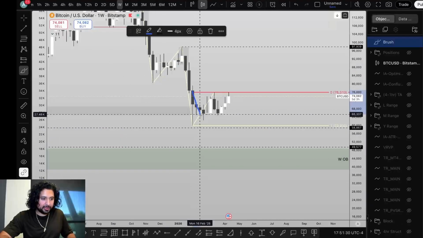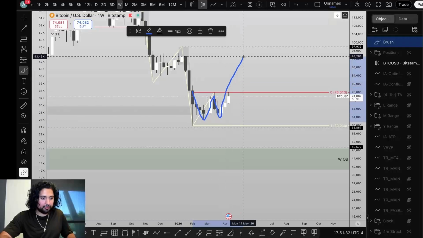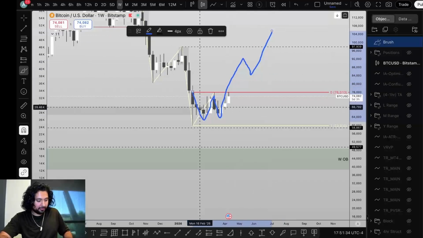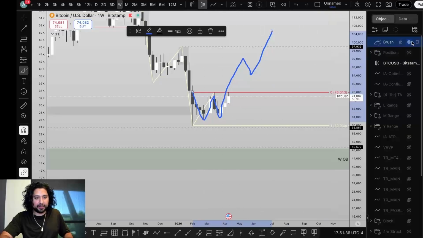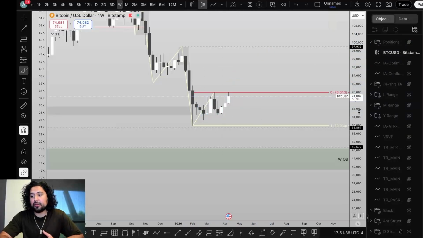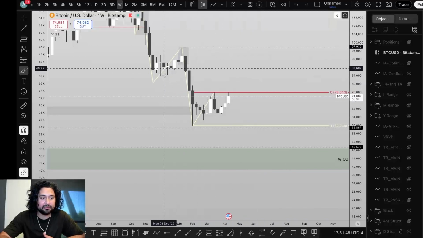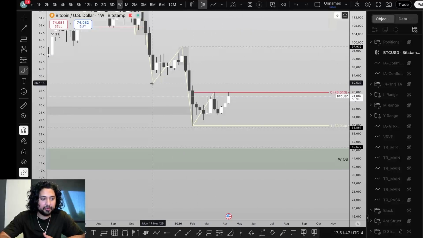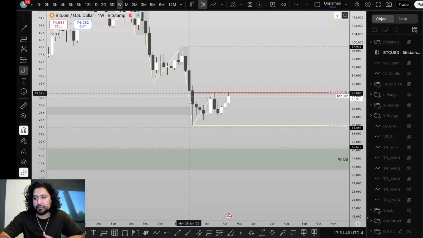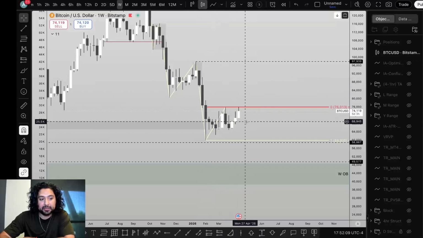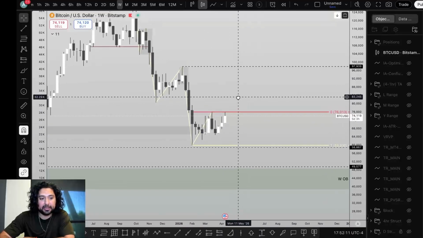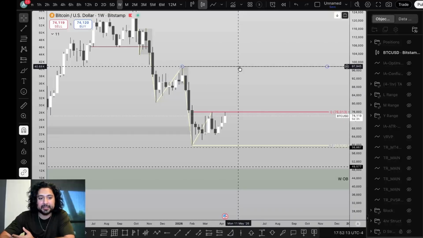When you zoom in right here, you can see a W formation. That'll be a breakout structure, retrace, continuation. We're seeing a W formation at the lows, and if you know anything about my structure patterns, you're always going to see W's at the lows and M's at the highs. And then once we break out of the lows, you're looking for the continuation pattern, like right here. Drop, retrace, continuation. Okay? Going based off just the W formation and the breakout of here, you could safely target 97K.